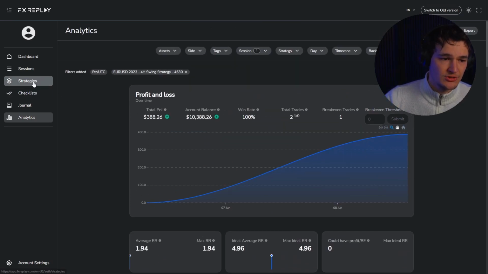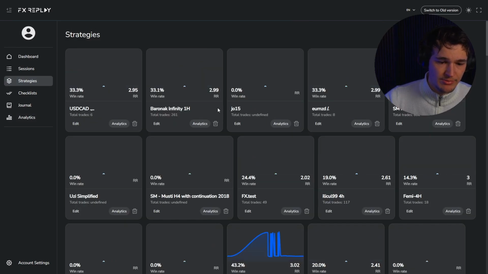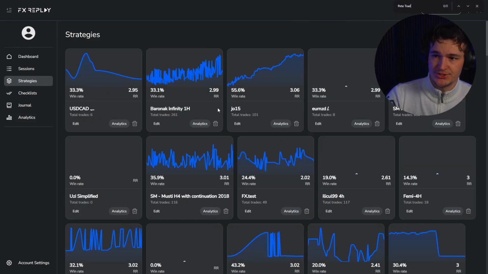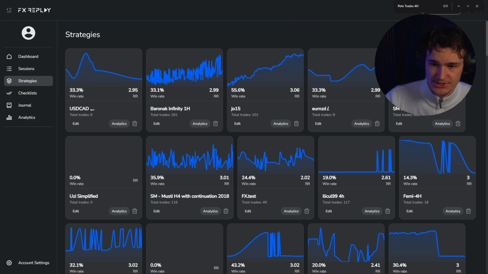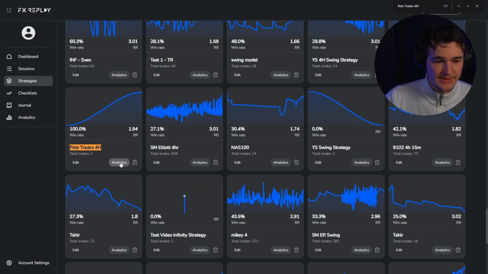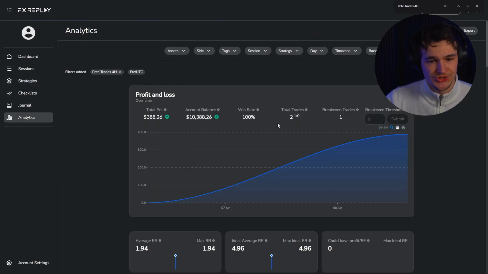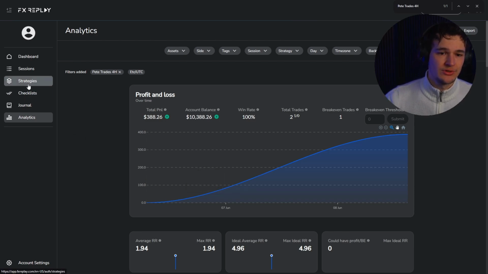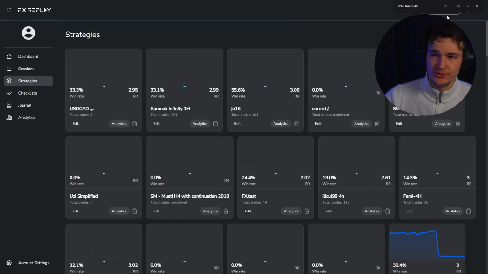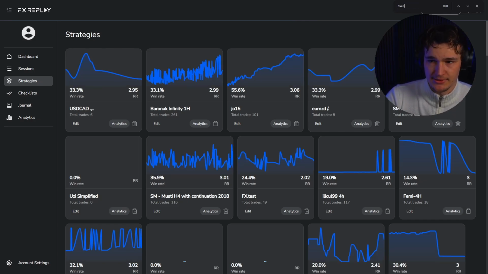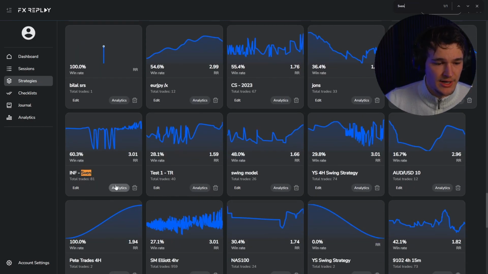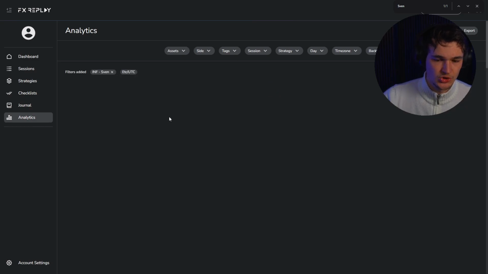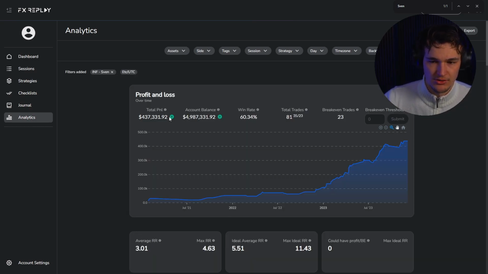Now, if we go back to our strategy, we go back to P trades per hour, because that is our strategy's name, and we click analytics, we'll see the exact analytics of all the pairs combined. So right now we've only done 1 pair, but if we did 2 or 3 pairs, it'll show you all of the pairs combined. So we're going to take a look at someone else's data. For example, my data, which is called Sven INF. We're going to click analytics and it'll show you the exact data of all the pairs combined.